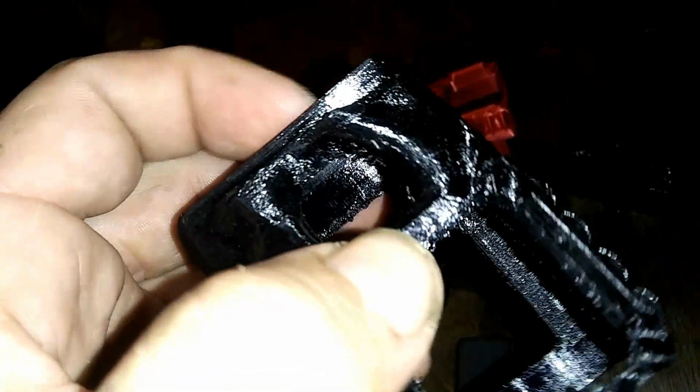This did a fantastic job. I guess I kind of accidentally left a little bit of support in here, so I need to get that out of there. Yeah, I'll have to go clean that out. A little support left in there.